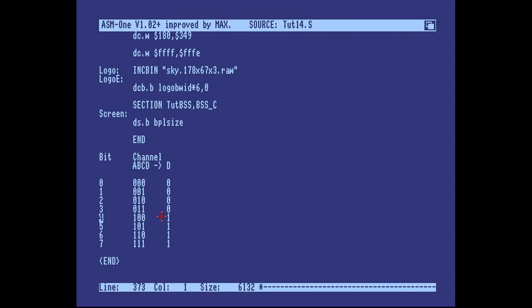If you wanted to make an OR operation, if you also wanted to include the B channel, when the B channel is 1, then the D channel should be 1 also. Then you would add these bits. And if you want to mask and XOR and so on, it's very simple to think about this, according to me, because all you have to do is think through all the combinations and set the D bits to 1 where you want them to be 1 and 0 where you want them to be 0.